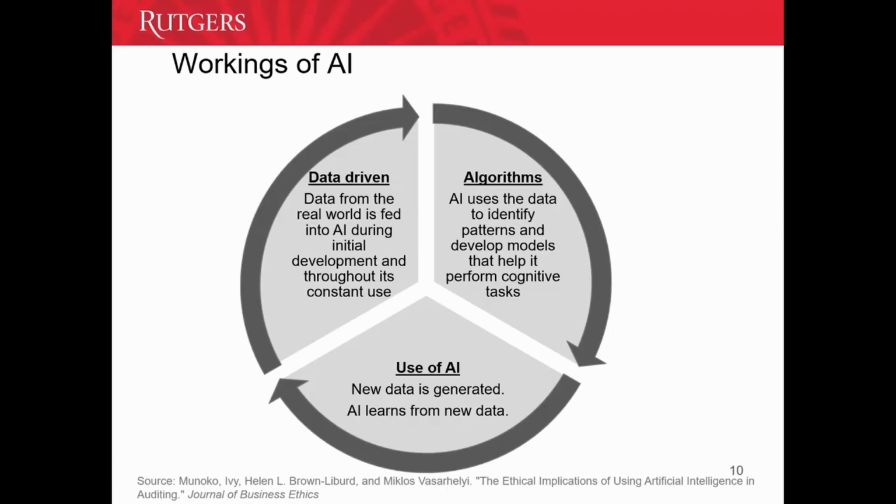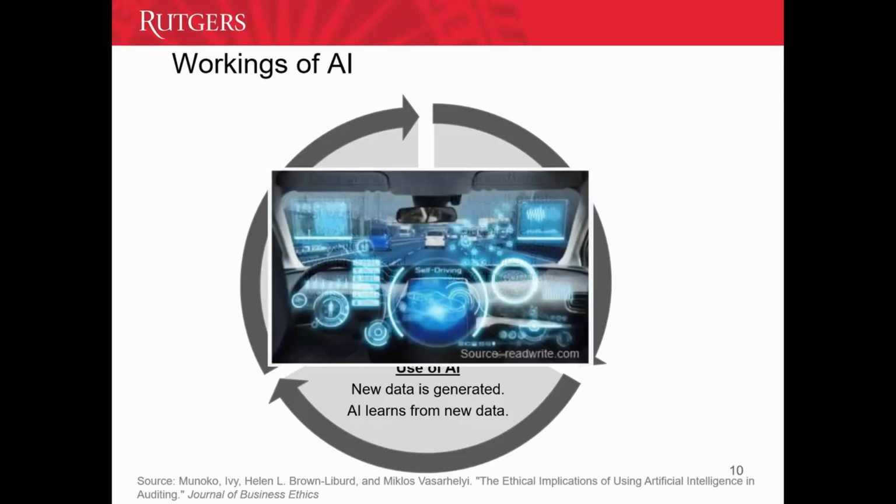So how does AI know that this is a stop sign, right? Or this is a red light and not a green light? It's through data, right? Before the artificial intelligence system is sent into the real world, before the self-driving cars are sent into the real world, they go through data training. And this data training basically is the process of feeding the artificial intelligence system a lot of data, and this data enables it to identify patterns or characteristics of different objects.